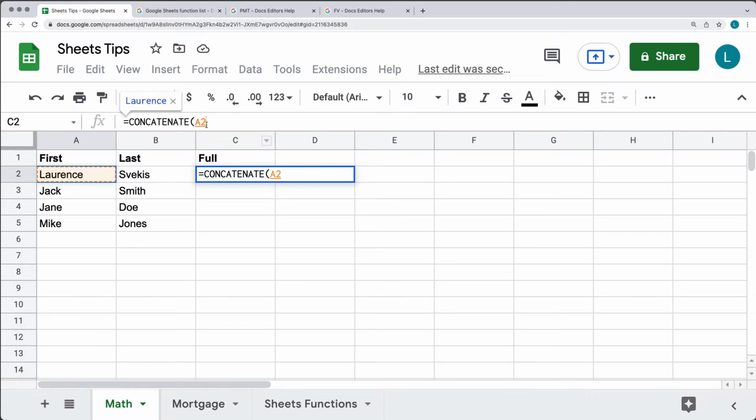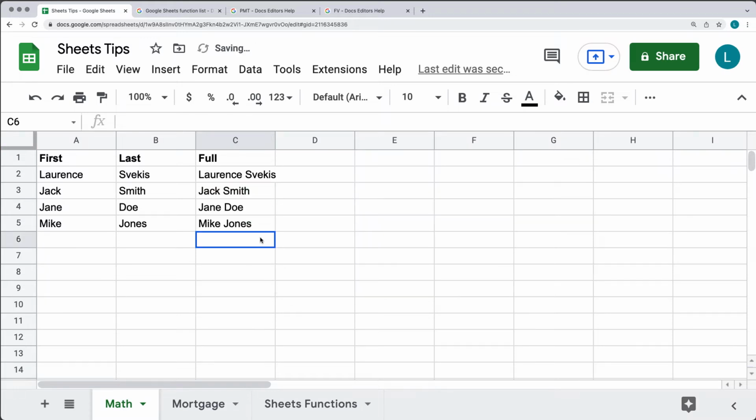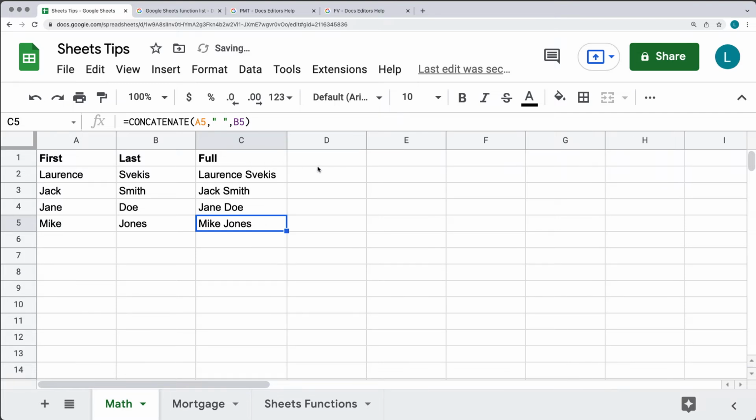So we select the first part of the string and the connector, so we want to have a blank space there, using the double quotes and the blank space, and then the last name. Let's set that up as the formula, and using the autofill, it will do the same for the remaining cells where it will create the full name.